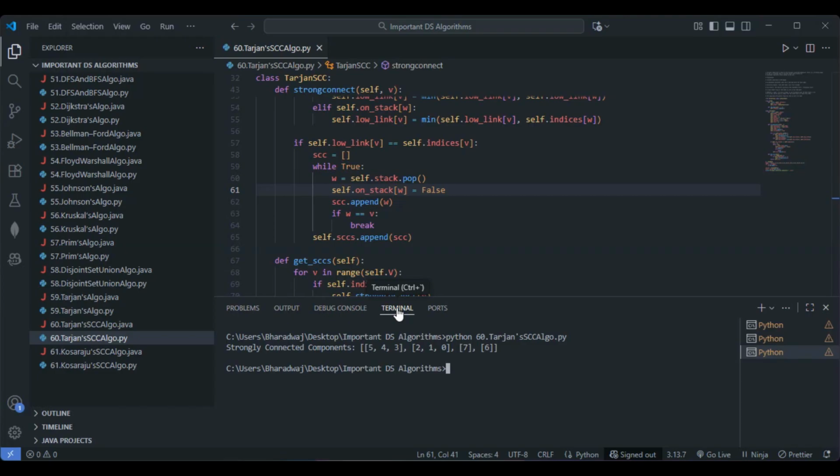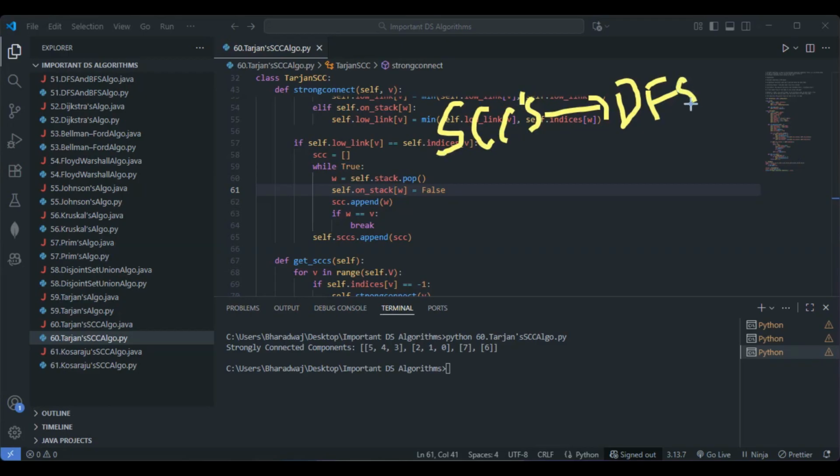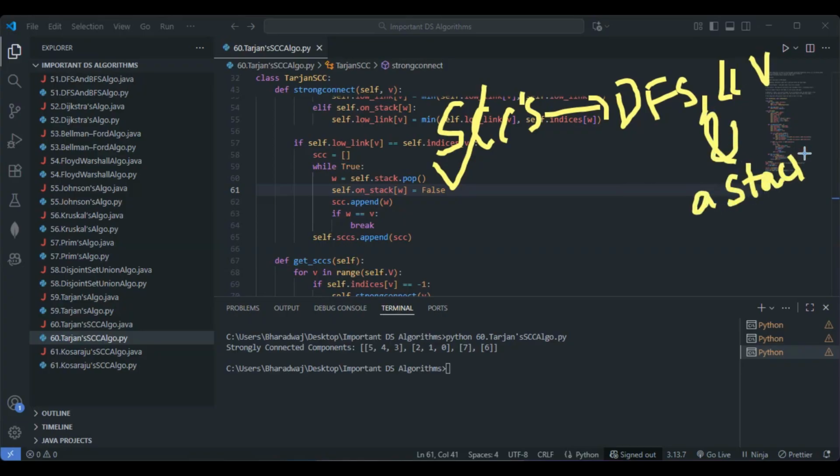The first point is Tarjan's algorithm. What it does is it finds all the strongly connected components. Using what? It basically uses DFS, right? Just keep this in mind, this is very important. Tarjan's algorithm finds all the strongly connected components using DFS along with low link values and a stack. Let me tell you this loud. Just listen to this: Tarjan's algorithm finds all the strongly connected components using DFS, low link values, and the stack, right?